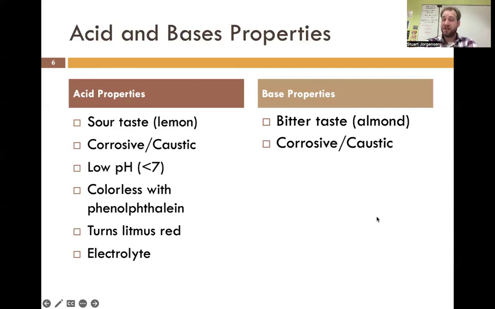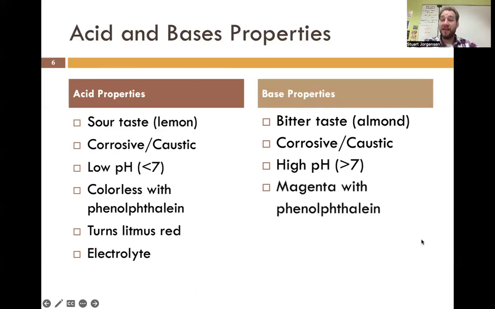Bases are also caustic and corrosive. They actually react with the human skin faster than our acids. And so we got to be on the lookout and be aware of both of these when we're handling them, that we handle them appropriately, because both of them could cause damage if left untreated, unchecked for a longer period of time. Bases then would be greater than 7. If you're right at 7, you're going to be neutral like water. Higher than 7 on the pH scale, we consider that a base, our basic substance.